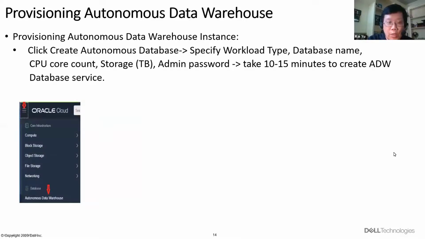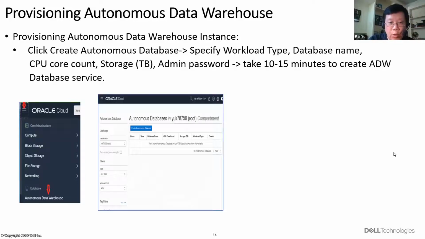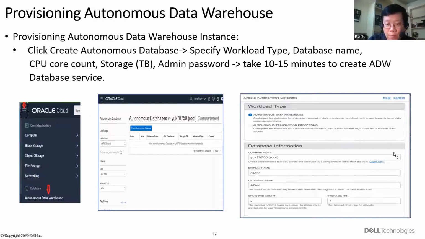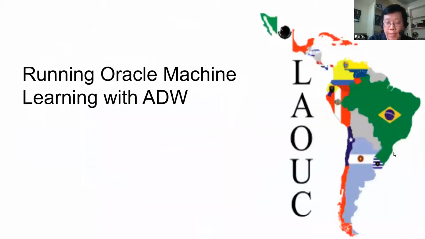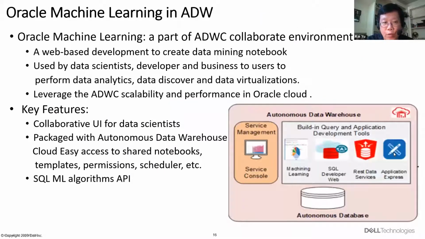In order to use Oracle machine learning, you have to provision an ADW instance first, and that's actually quite simple. Once you get a free account, you log into the main page, click autonomous warehouse, and answer a few questions, like how much CPU you want, and it will automatically get your instance. Once you have an instance, you can go from there to get a machine learning account.